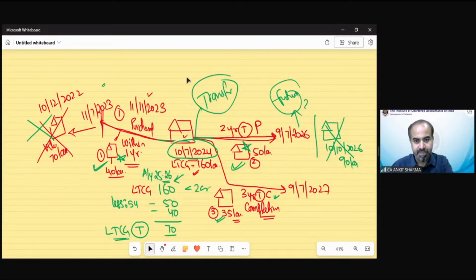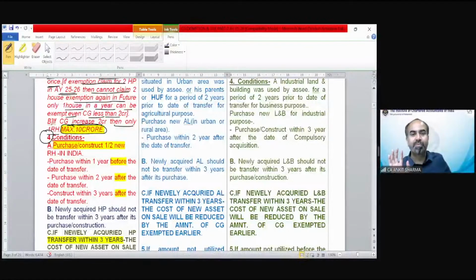Okay. First of all, is it clear what we are discussing till now? That what we need to transfer, what we need to purchase. Clear? Assessee individual HUF, assessee asset long term. The maximum exemption, one house, two houses. When one house, when two house, this is clear. The time duration during which you purchased a house only would be eligible for the purpose of exemption. Till that point we have gone through with the provision.